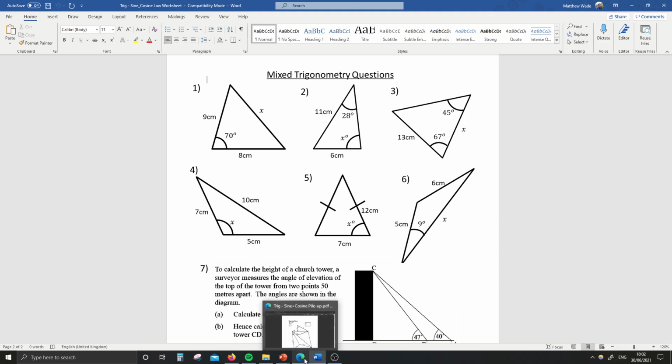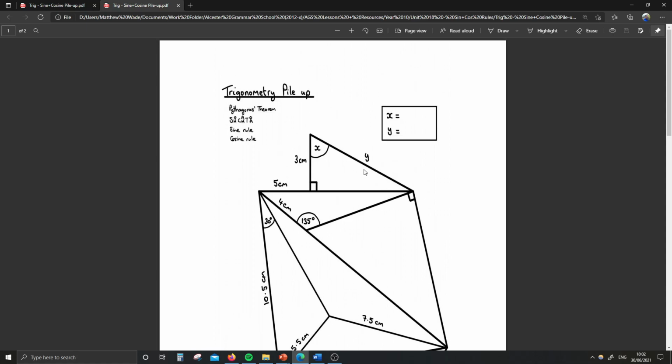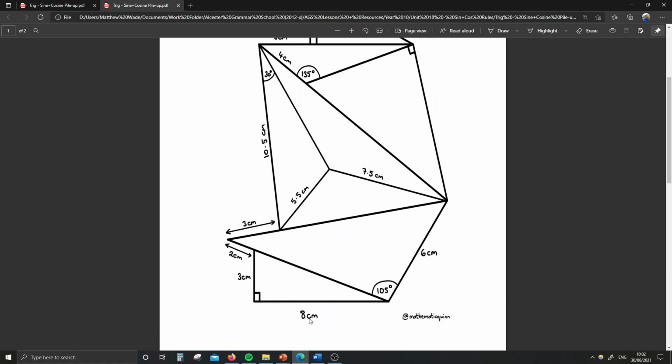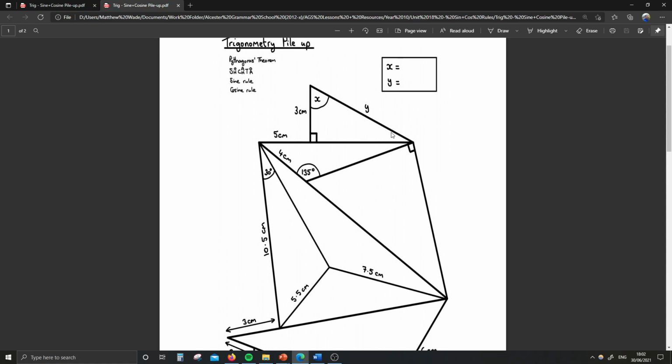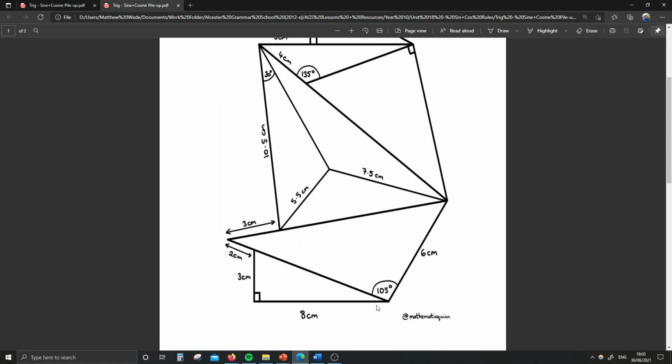I've also got this for you to try, which is a bit more of a challenge. It's a trigonometry pile-up, so it's the same as the tower of trig that we started with. It's really quite tricky, and it also includes SOHCAHTOA, if you've got right angle triangles, or Pythagoras' theorem, which is also allowed for right angle triangles. Essentially, you start at the bottom, so step 1 is going to be Pythagoras' theorem to get this length, and you work your way up until you can tell me what y is, and until you can tell me what x is. This is way harder.